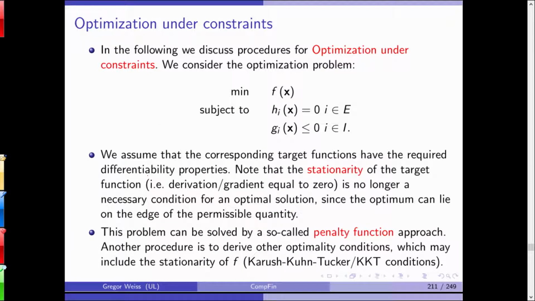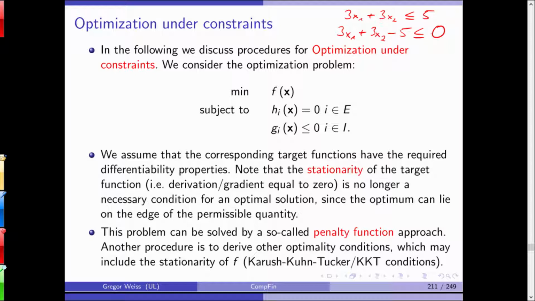We try to minimize f, given as a function of a vector again, subject to hi of x equal to 0 and gi of x less than or equal to 0. Now, this is important. Usually, all those algorithms and documentations are standardized in such a way that you don't have equations and inequations like, for example, 3x1 plus 3x2 is smaller than 5, but you always standardize it in such a way that you have 0 on the right-hand side. So this makes it quite simple, and they should always be given in equation form or less than or equal to 0 form.